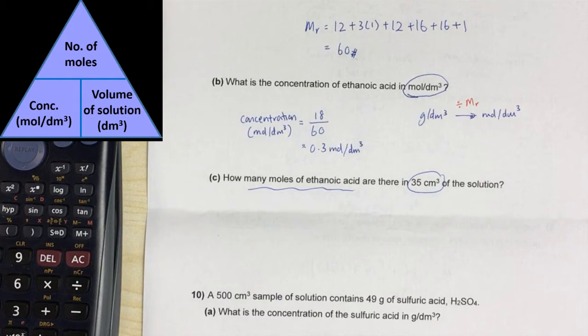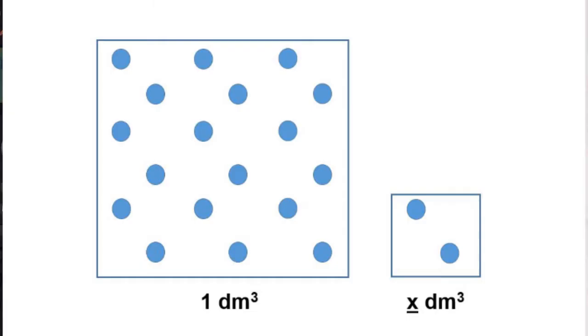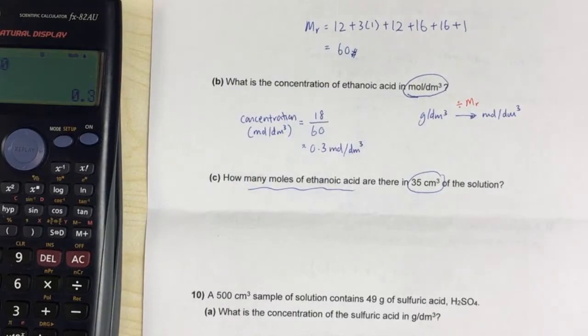Well, first you have to understand the concept of concentration. For instance, if you take a look at this particular diagram over here, you'll notice that the one on the left side actually represents the concentration, because it tells us the number of particles inside 1 dm cube of the solution. Now, what the question wants us to do is to derive that what if the volume that we're looking at now is just, say, x dm cube, or in this case 35 dm cube, how many particles will be inside? Therefore, in this case, that's when we apply this formula to help us derive that.